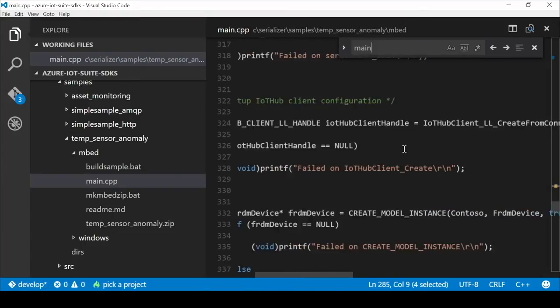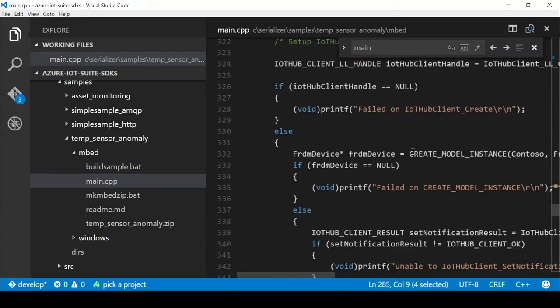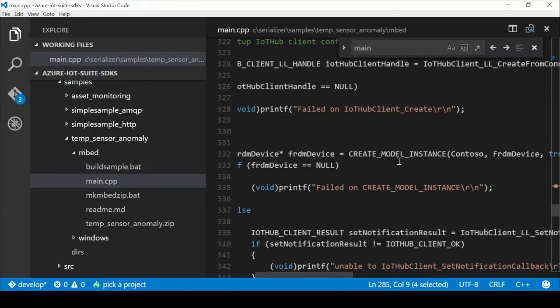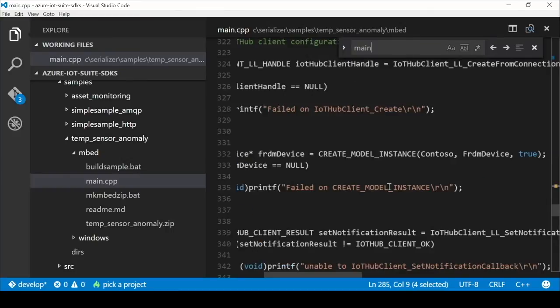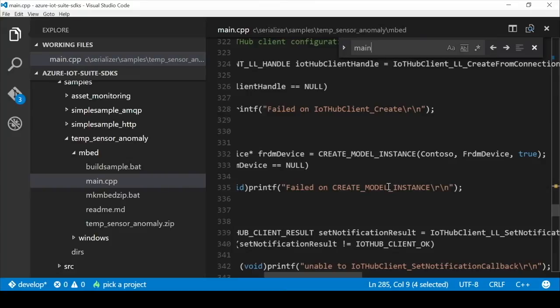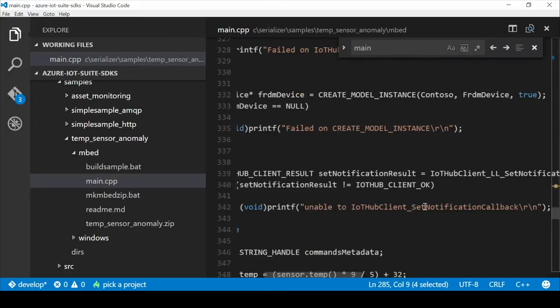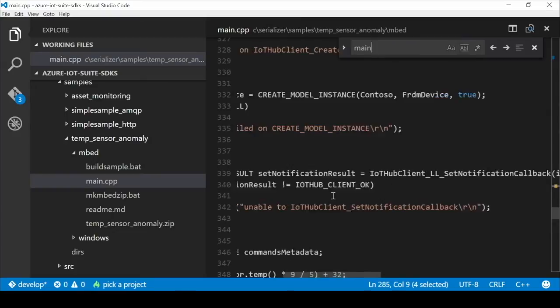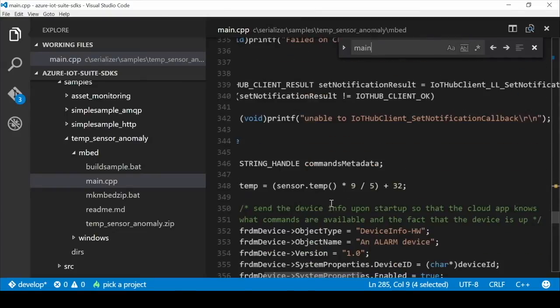Once I have that IoT Hub client instance, I'm creating what I'm calling the model instance, which is based on the data schema definition that I set up at the beginning of the code. The idea here is that I'm declaring the device capabilities in that step. And I'm preparing the callbacks for the notifications, as simple as one call for one function.